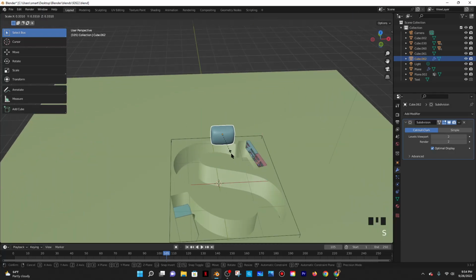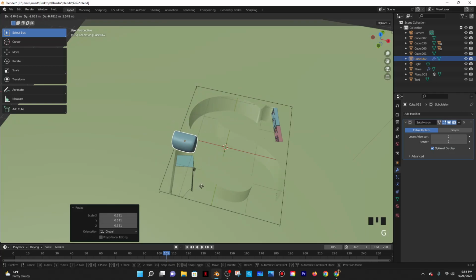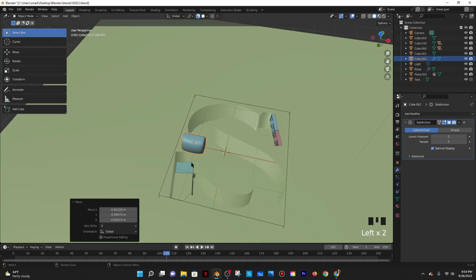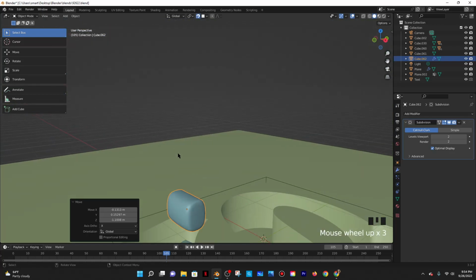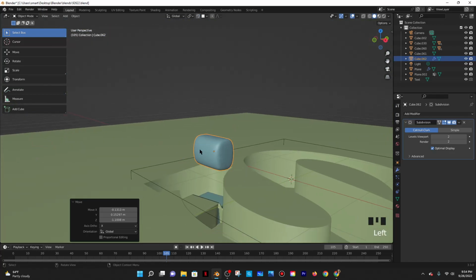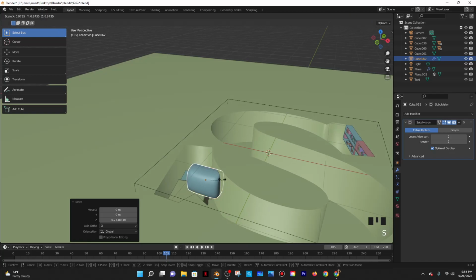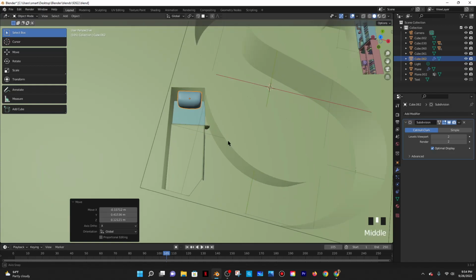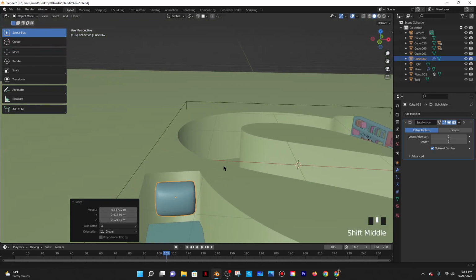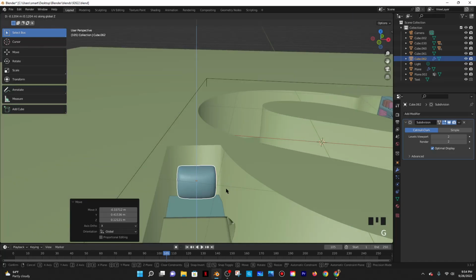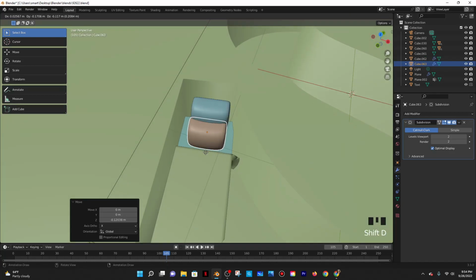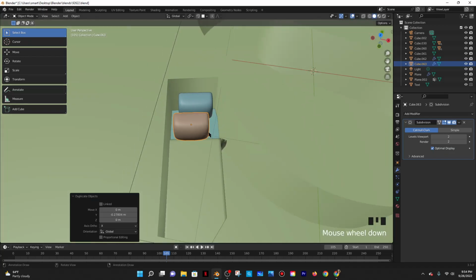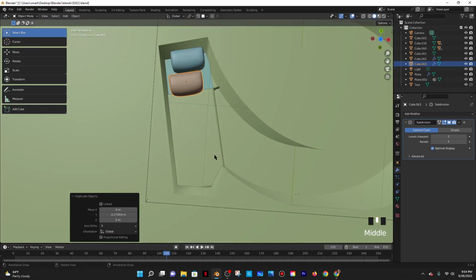Moving on, escape, scale that down, GZ, just turn on snapping, then do G over here. Oh my god, okay. Let me put this down, GZ, obviously scale that, rotate on the Z, move it over here, GZ to bring it down, do multiple ones just to kind of have copies here, so G and then Y. This looks so bad.